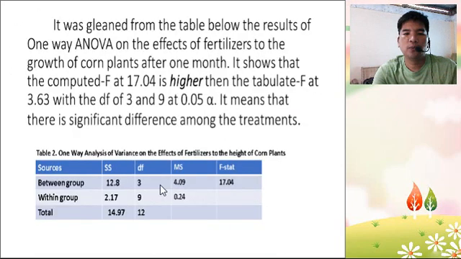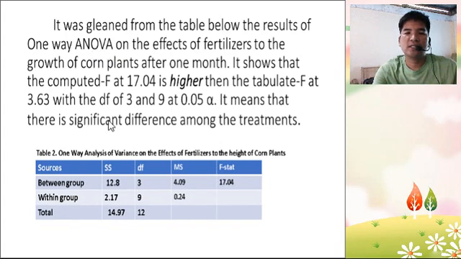Okay, let's have another example. Okay, this one will talk about how to check whether your hypothesis is accepted or rejected. Okay, so this one is you make sure that you already computed the analysis of variance. Okay, it can be t-test or analysis of variance. Okay, it depends on what experimental design you used. So here maybe it used a completely randomized design or randomized block design. So that's why they use analysis of variance or one-way ANOVA.